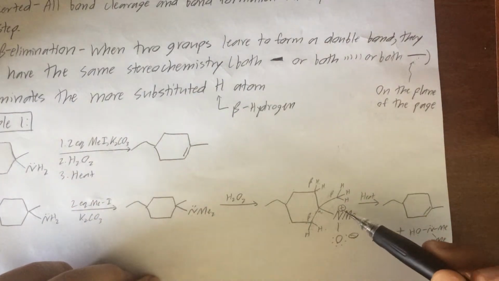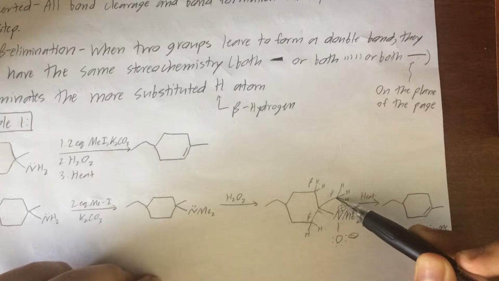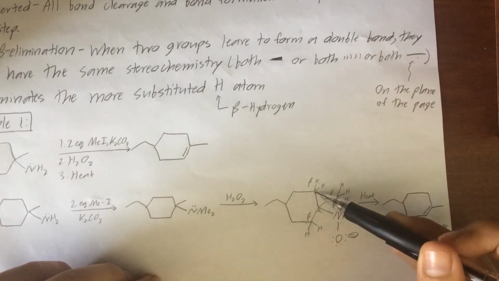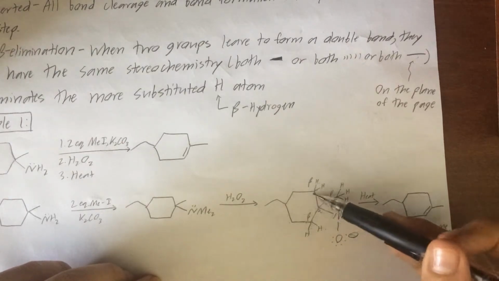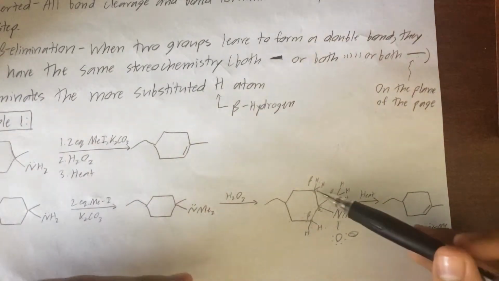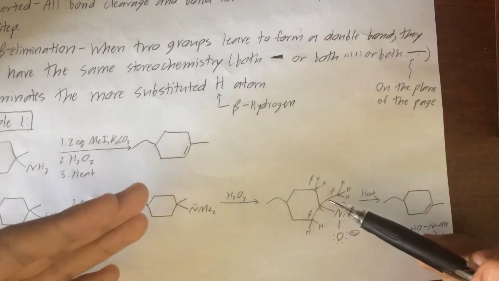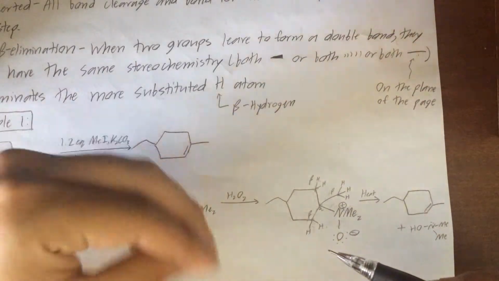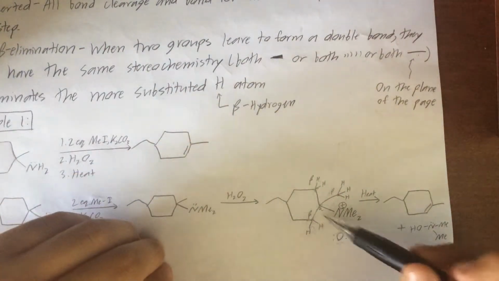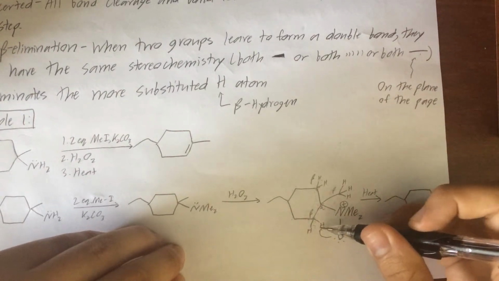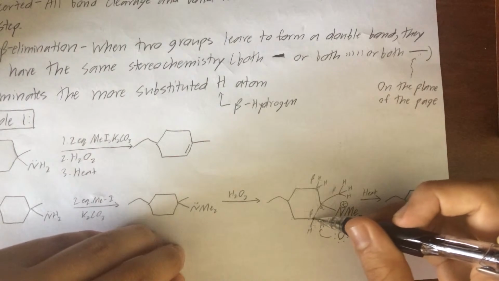Now let's go to this beta carbon. This beta carbon is only bonded to 1 other carbon, so it is less substituted. However, these beta carbons are more substituted because they are bonded to 2 other carbons. This one is bonded to 2 other carbons, and this carbon is also bonded to 2 other carbons. It doesn't matter which beta carbon we choose, because once again we have a symmetric molecule. Symmetry is retained, maintained, still present, and not broken. So let's just pick this beta carbon. What's going to happen is the lone pair is going to attack this beta hydrogen, and remember the beta hydrogen is attached to the beta carbon over here.